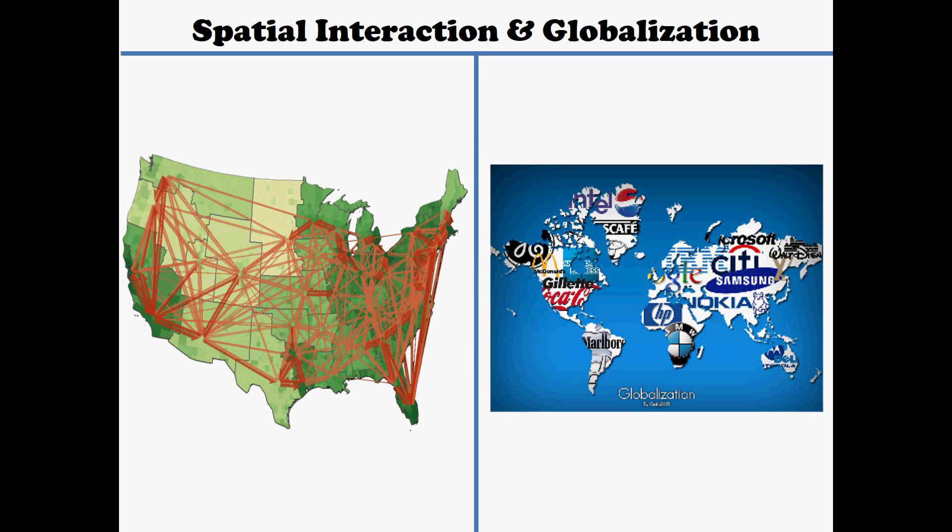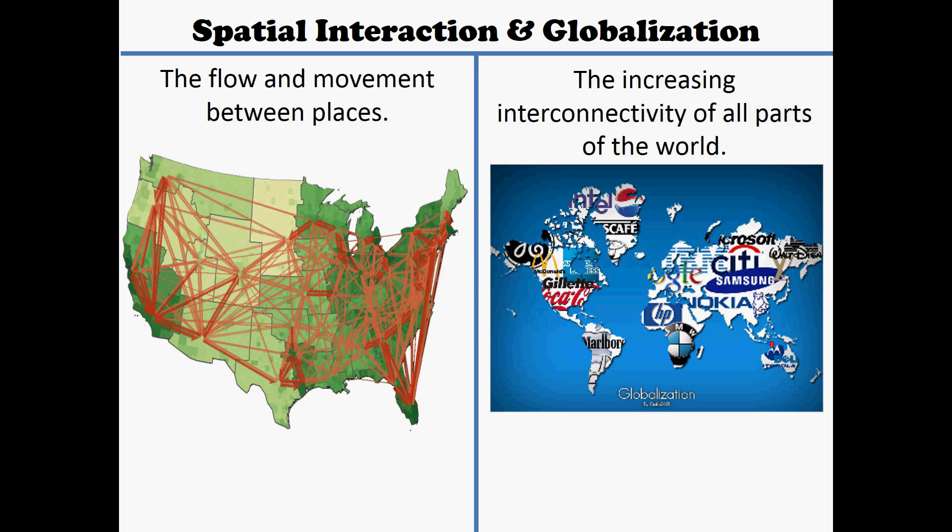Spatial interaction. We see that word spatial again. You're going to see it all year. Spatial just means over area, just over space. I know it looks like spatial, it's not spatial, it's spatial. So spatial interaction is people interacting with other people or places across space. It's a very fancy, fancy word for something very intuitive. Globalization is basically spatial interaction, but across international borders.